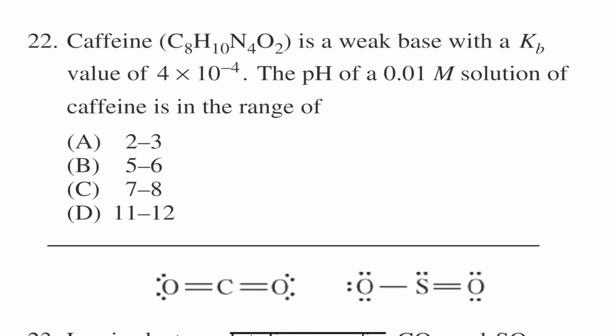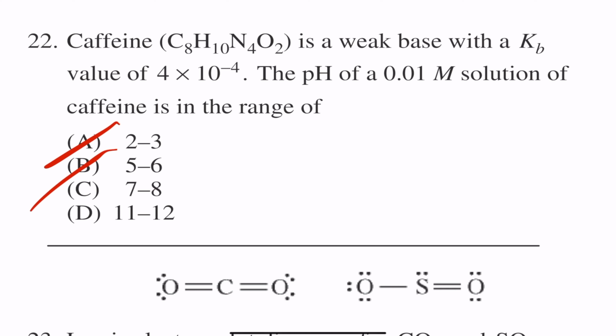Well, first of all, before you guys actually even do this question, please immediately get rid of A and B because we are talking about a weak base. I understand this is a weak base, but it's still a base. So there's no way the overall pH is going to be something acidic unless we have some acidic compounds in there, which the question never really talks about. So it has to be in the basic range.